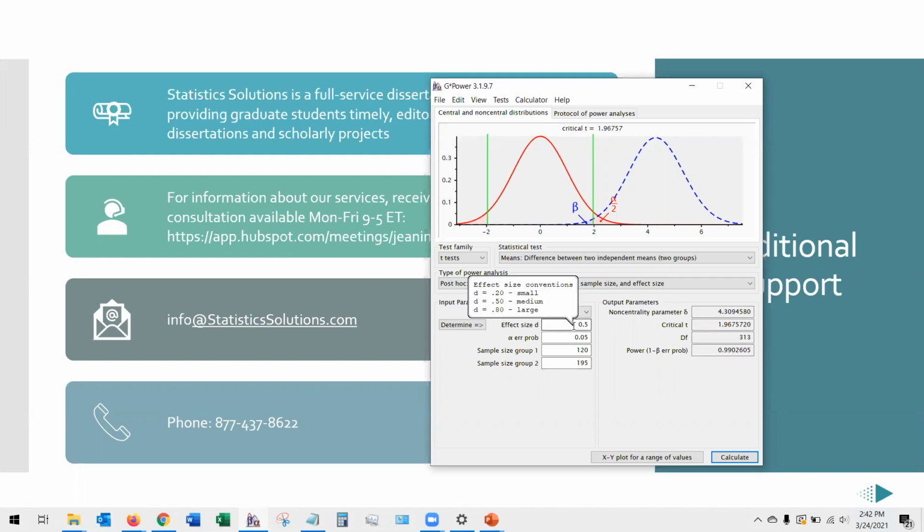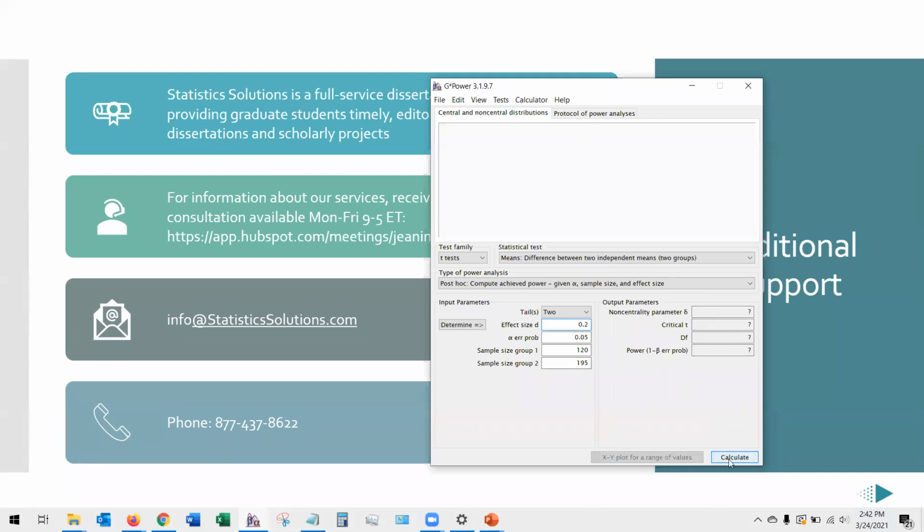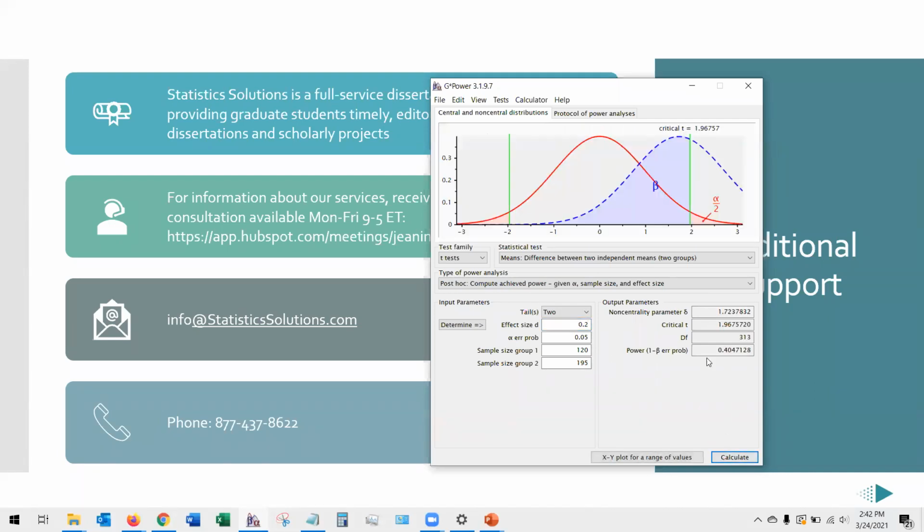And we could maybe turn down our effect size to something smaller to see if that might affect the power. And we can see, okay, our power goes down if we reduce the effect size. But what happens if we make our sample sizes a bit more equal? So, with a low effect size and groups of these sizes here, we see our power is only 0.4. What happens if we make these groups more equal?